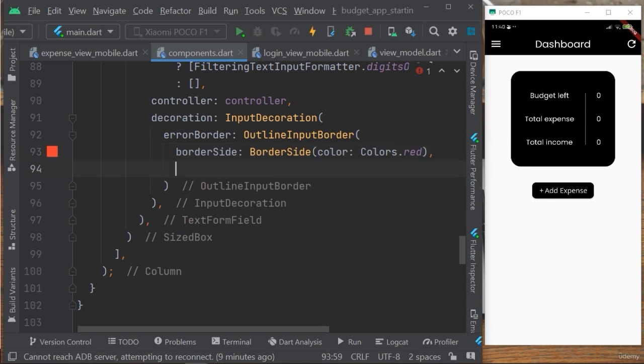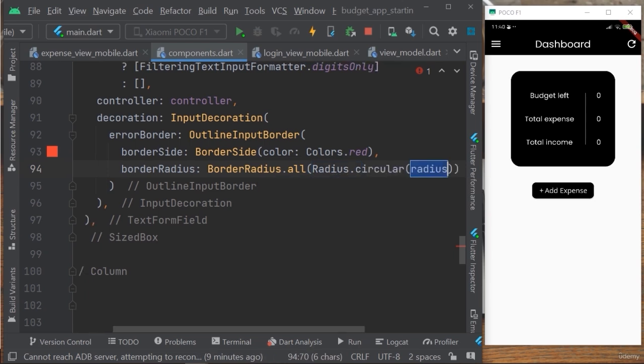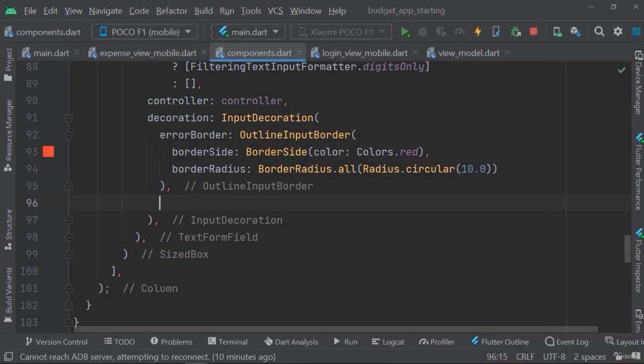The next thing we want to do is set the border radius property to BorderRadius.all with Radius.circular and a value of 10.0. I'm gonna tap into the focused error border now, and it's gonna be almost the same as the error border.